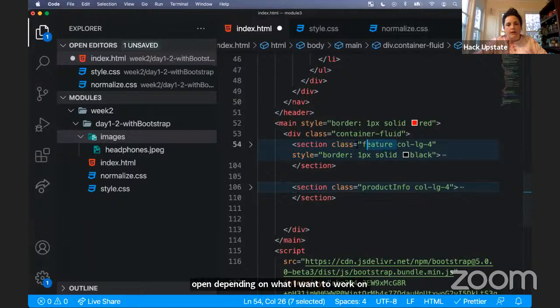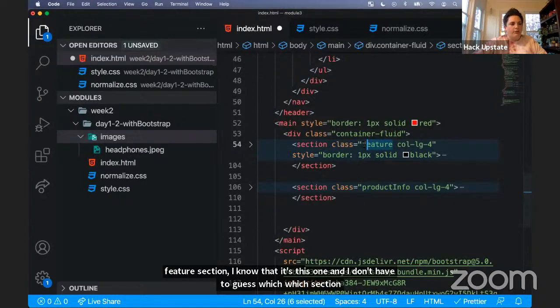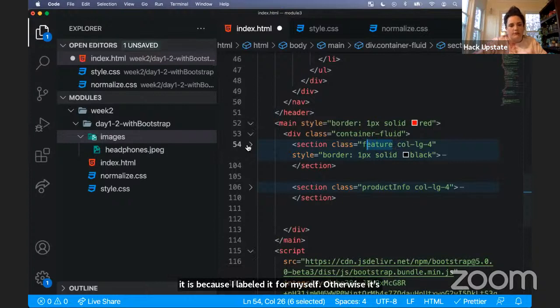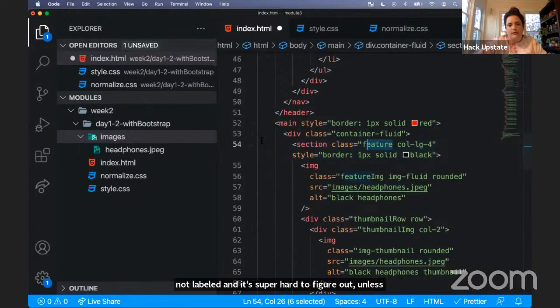So if I want to work on that feature section, I know that it's this one and I don't have to guess which section it is because I labeled it for myself. Otherwise, it's not labeled and it's super hard to figure out unless you're reading through all these lines, and that's a pain.